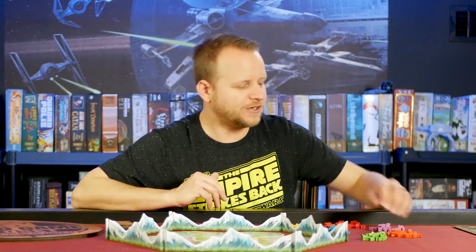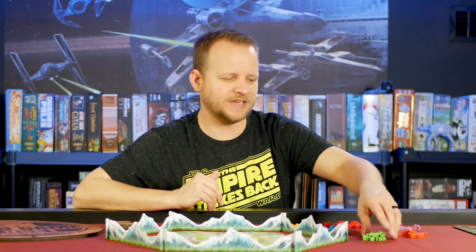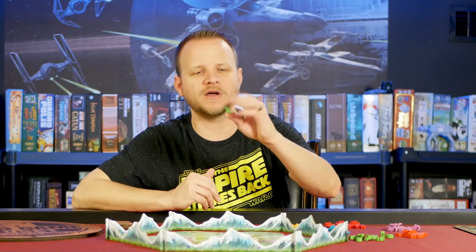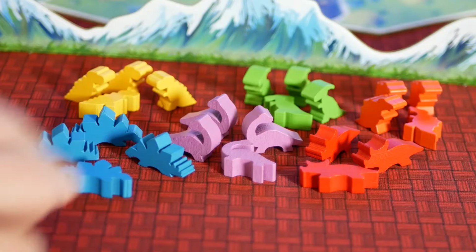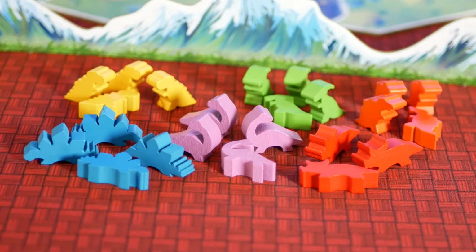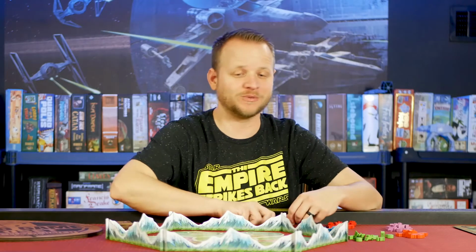Now, Dino Party plays up to 6 people, and they have 6 different types of meeples, dino meeples, that you can pick from. So they're not just different colors, but they're also different shapes. So thumbs up for them for going the distance. They've got just all these different types of meeples, and so it's really simple to play.